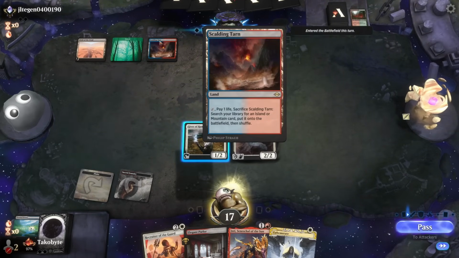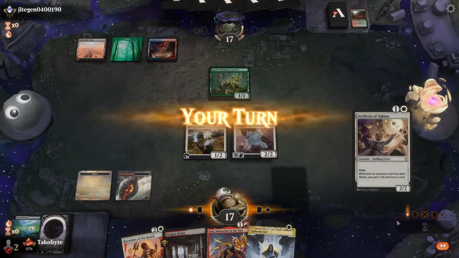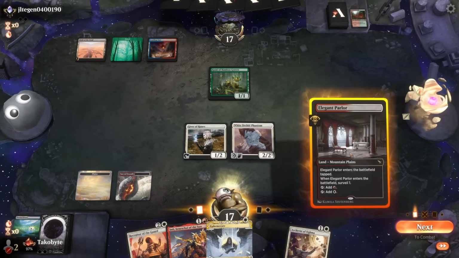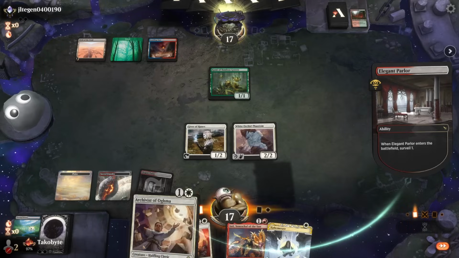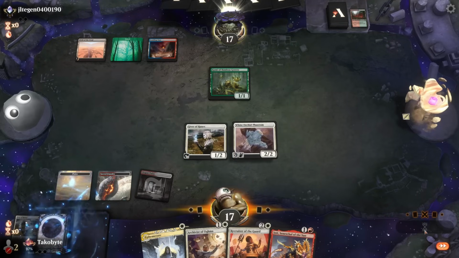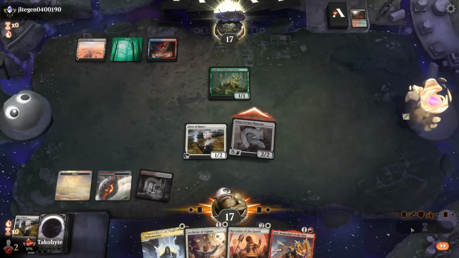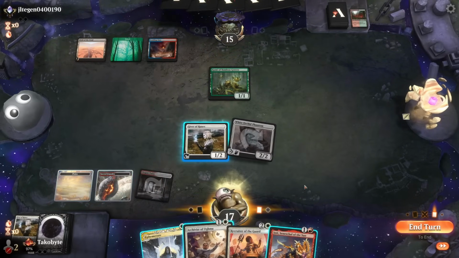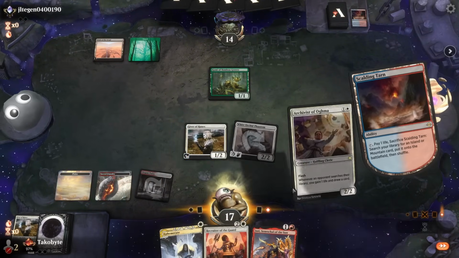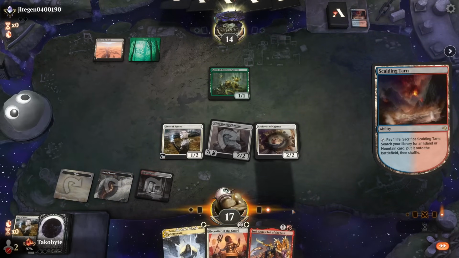Scalding Tarn. Ooh, that's a good one. Wonder what kind of deck they're playing. I think we gotta go with Archivist Ugma, right? Yeah, I think we gotta go with that. Draw a card off of it.